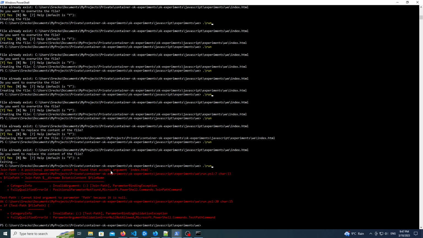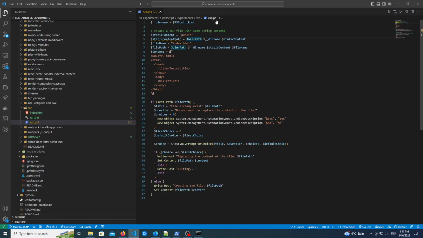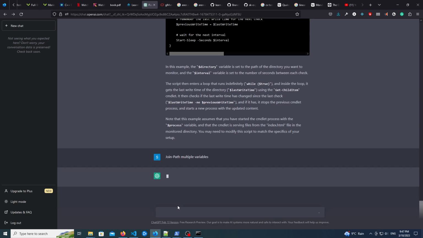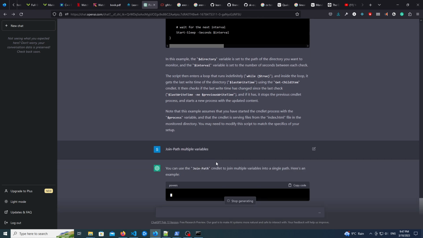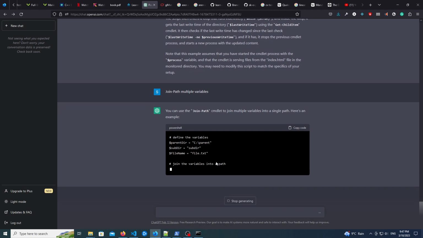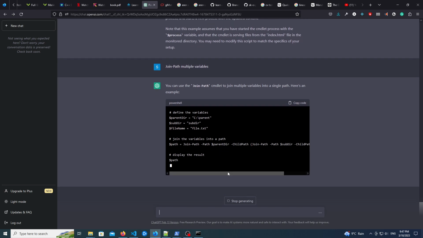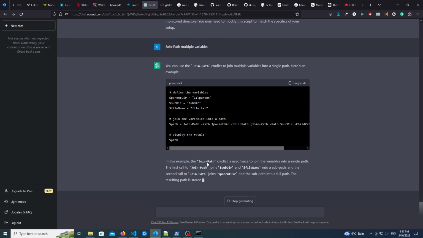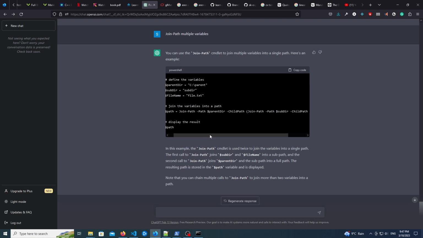Cannot be found that accepts argument. Join-Path. Let's see if I can use Join-Path with multiple variables. Here is an example: parent path, parent here. This is kind of too much.